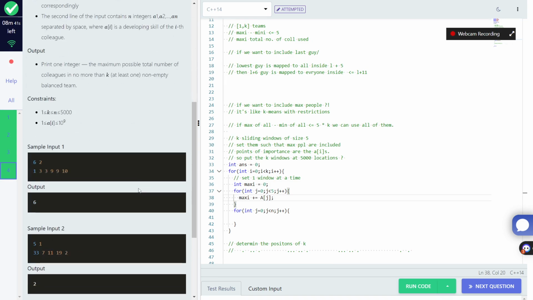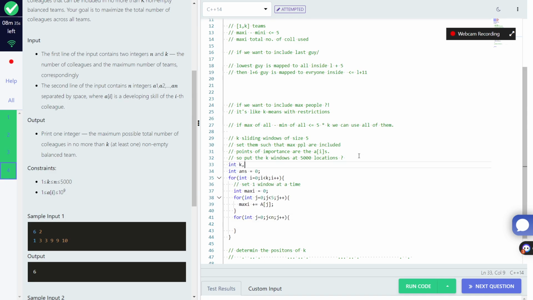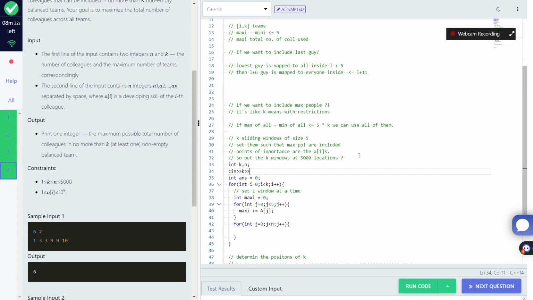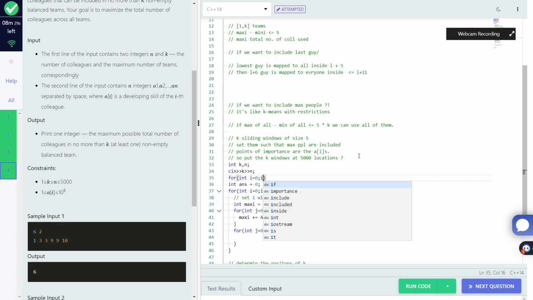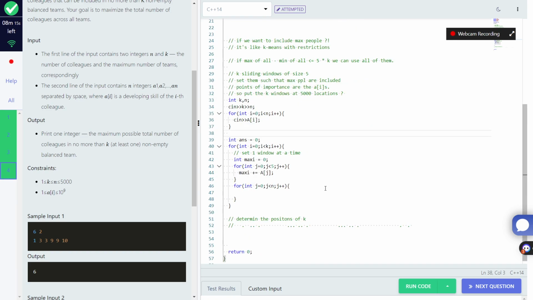So we did not even take our input, and we just started the question. Very nice. The problem is the value of n is going to differ.